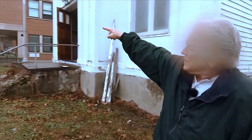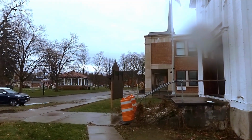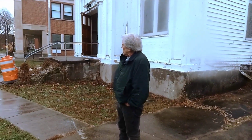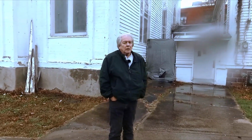You can see it. It's another old, once was a church. That's the building I was telling you about, the Homer Center for the Arts. Wonderful performance venue. So we learned a lot in saving that building, and we're going to incorporate that knowledge and experience here in saving this one. So that's why we invite you to come on back.